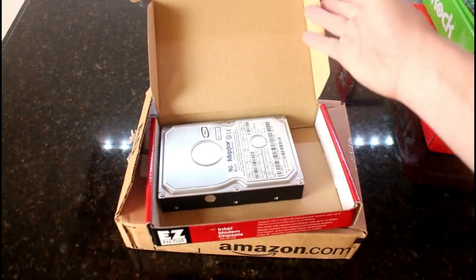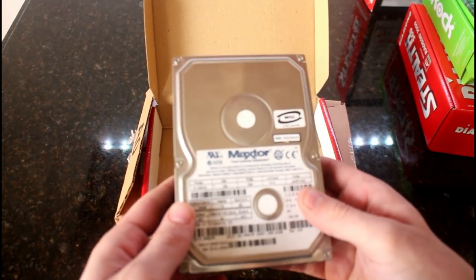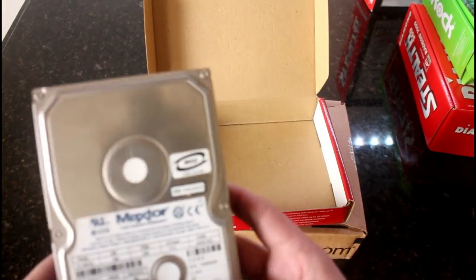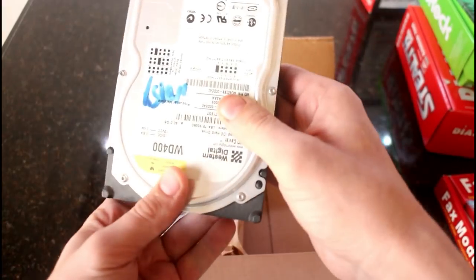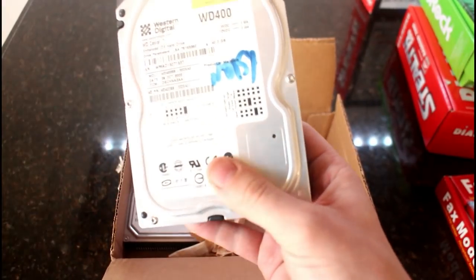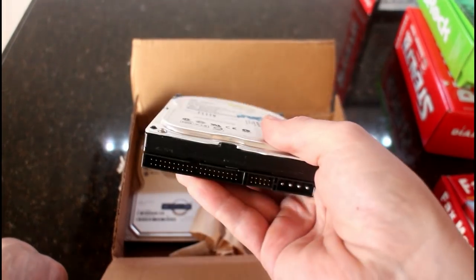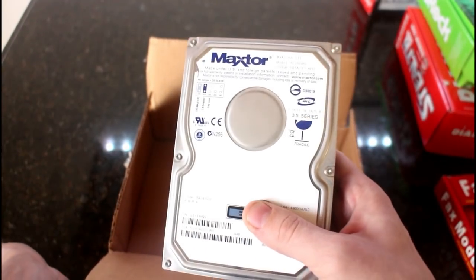Fax modem is probably in there. Oh, nope. Hard drive. A Maxtor. This is an old hard drive. This is a very old hard drive. More hard drives. Does it say no good? Used? Noisy. Well, if it's noisy, it's probably dying. 40 gigs. I know that's old too. Some of these you can just sell for parts. I'll probably lot this one along with another Maxtor. Probably lot a bunch of these up.